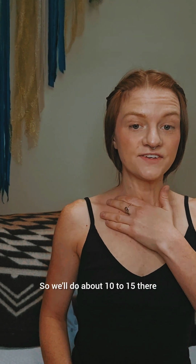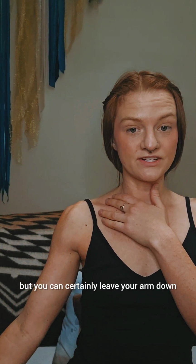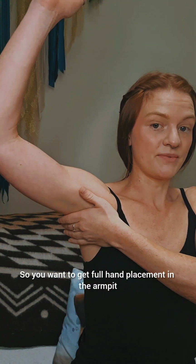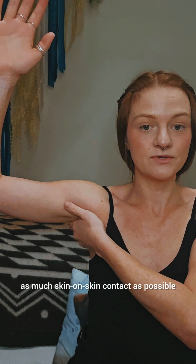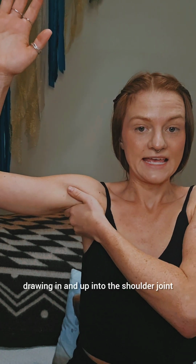So we'll do about 10 to 15 there, and then we'll move to the armpit. I'm going to bring my arm up to show you the placement, but you can certainly leave your arm down if that's more comfortable. You want to get full hand placement in the armpit, as much skin-on-skin contact as possible, and then we're just going to draw a rainbow, drawing in and up into the shoulder joint.